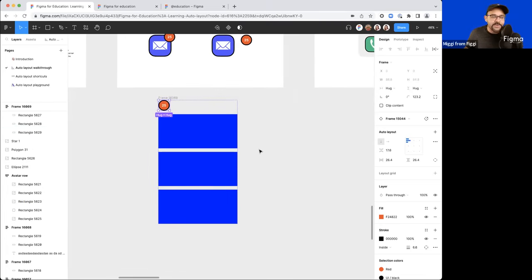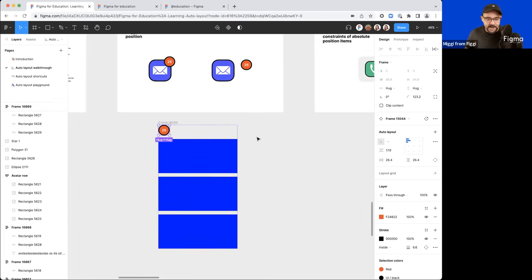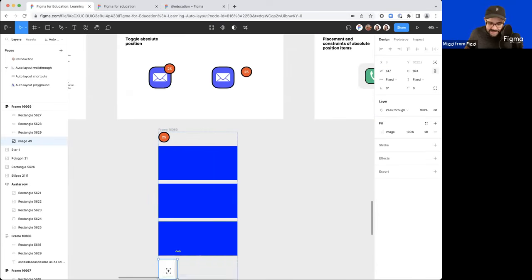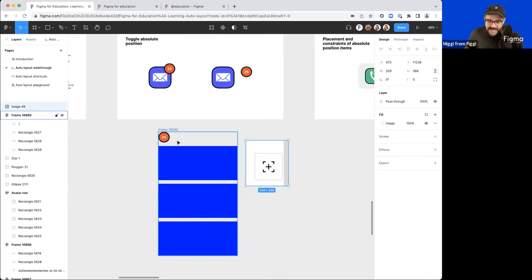Now you can use absolute positioning, which is taken directly from front end development code. It's taken from CSS. We can select that object, and if you come up here, you will see this absolute position option, right? It's going to be these little frames, that little plus sign right there. I'm going to take a screen capture of it. There it is. That's absolute position.